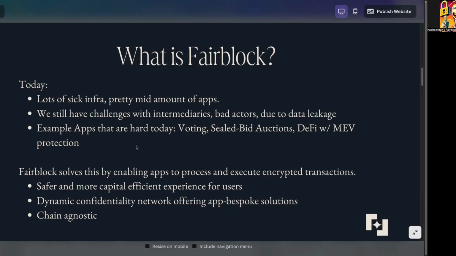Essentially, you could have solutions where you might have, say, the sealed bid auctions that we're going to go through today, and it uses TIBE, conditional decryption. It's great. Or you could then have a completely different app that might want encrypted computation done in a compliant way with regulatory bodies in its respective niche.